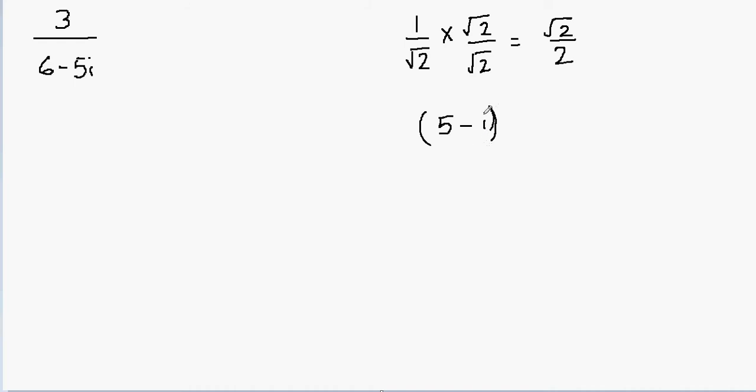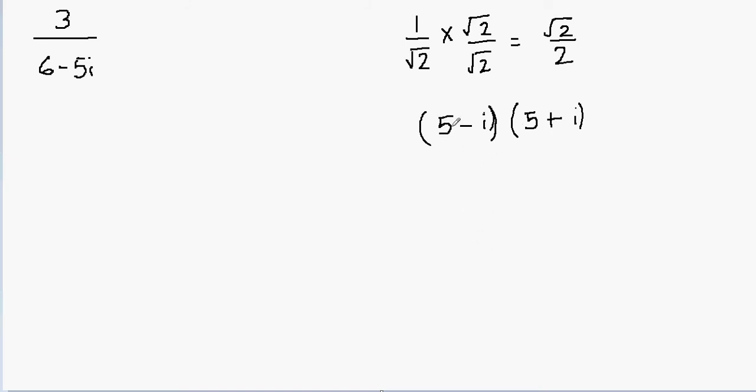I want to get rid of the imaginary number. So what is the conjugate? The conjugate of 5 minus i will be 5 plus i. This means that the conjugate is the exact same binomial with the exact same terms, but with the opposite signs. You can see the signs are opposite, but the terms are exactly the same. So how do we get rid of the imaginary number? We multiply the binomial by its conjugate, and when you do that, you'll get a real number. We'll see how we get that.